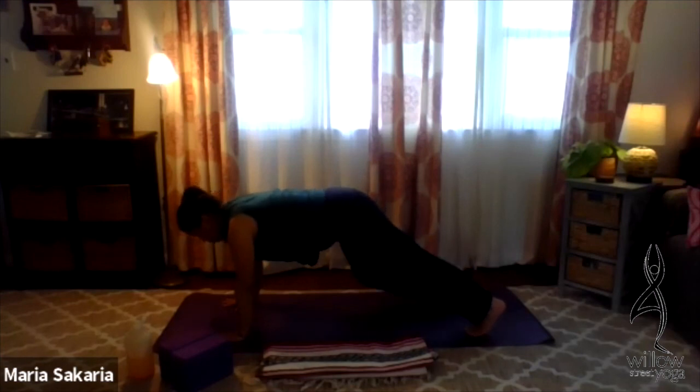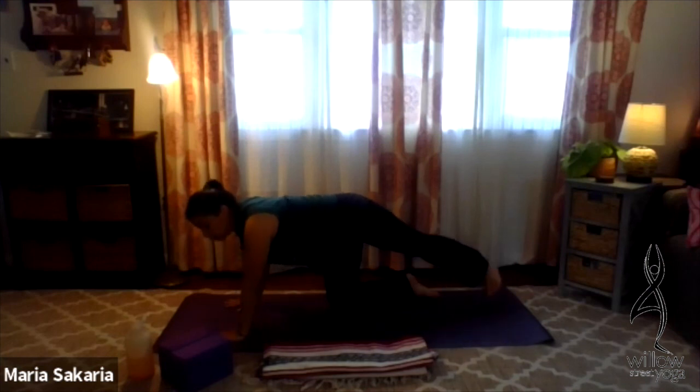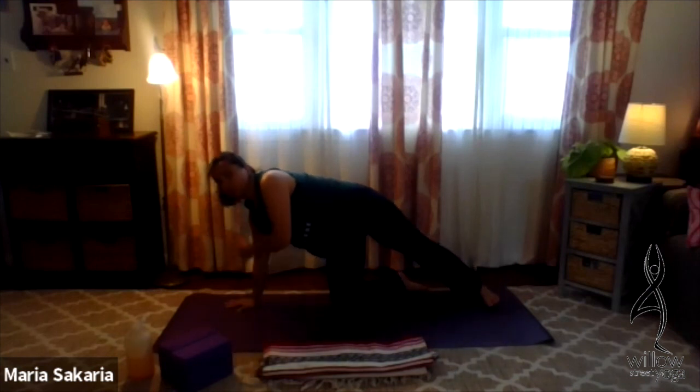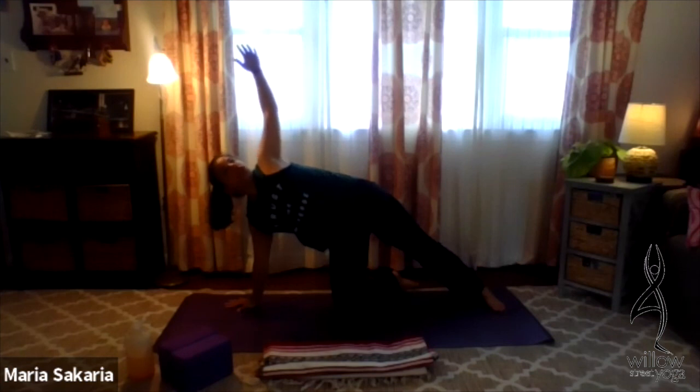And as you exhale, drop your right knee to the floor and walk it in a little bit, so it's right below your right hip. And let's open up into side plank. So right shoulder right on top of your right wrist. Extend the left leg back and plant the left foot to the ground. Reach the left hand up towards the sky.